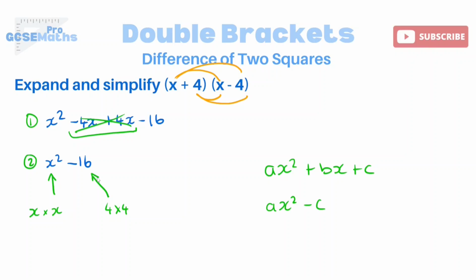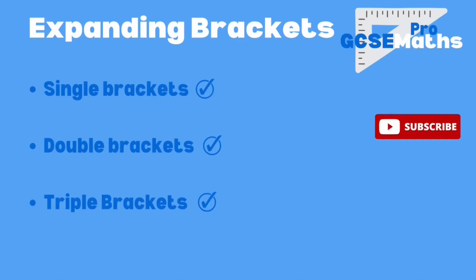Now, this will just relate to factorising and actually it even relates to surds. It relates to a lot of other topics. It's just more so at this point that I want you to be able to recognise this format. Do you see how the brackets were identical except one was plus, one was minus? So if you have two sets of brackets where they are basically the exact same thing except one is a plus, one's a minus, it will create this difference of two squares situation. Okay, so don't get worried if the middle bit cancels out. That can happen sometimes. So that is everything on expanding brackets.